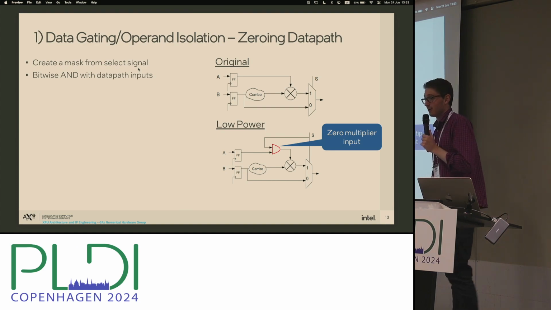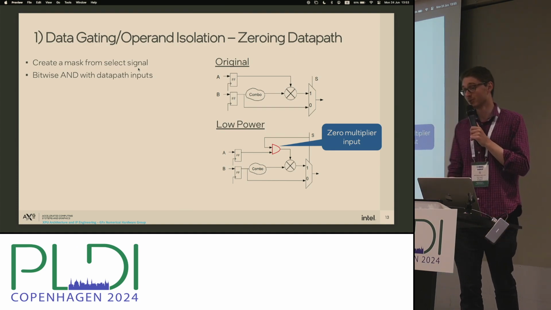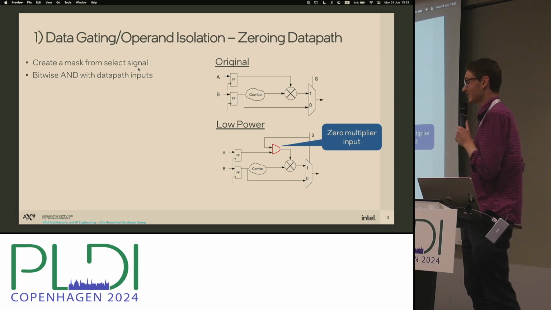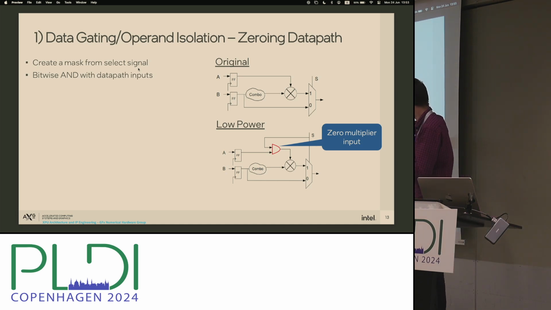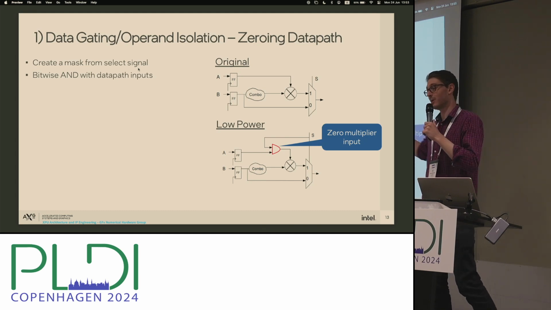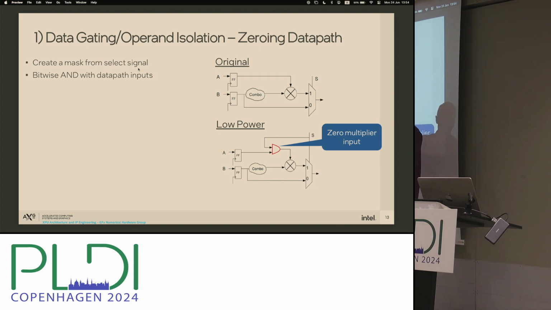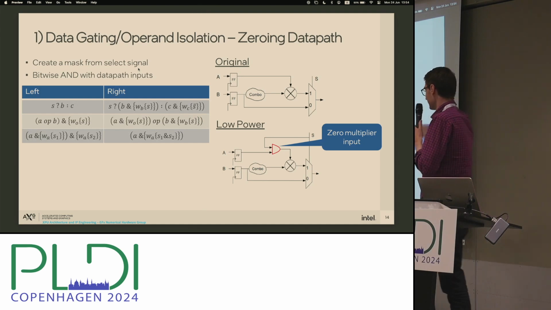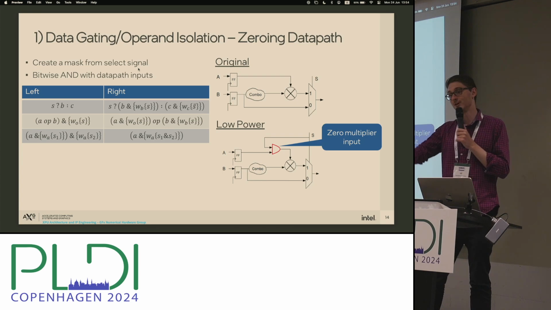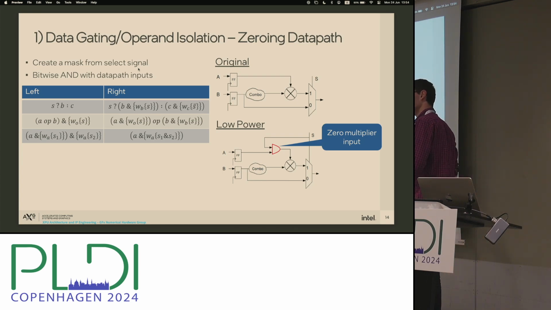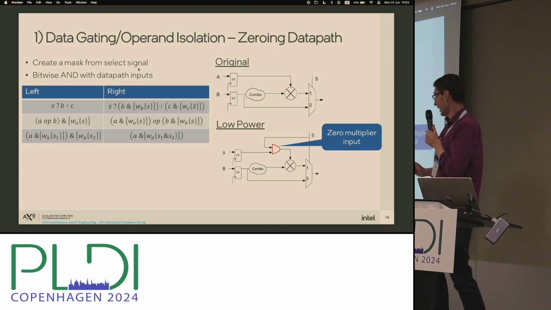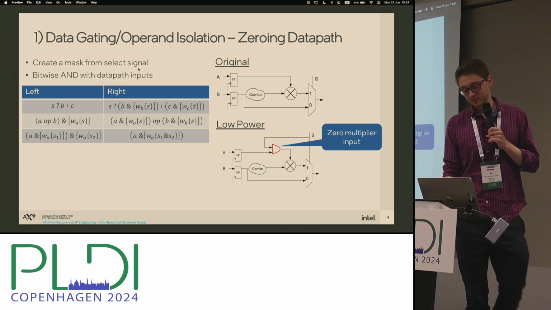So I'm going to really quickly go over this, because we probably don't have a lot of time, and nor do you really care about the actual fundamental techniques. But we can create things like this operation here, where we insert an AND gate that basically just zeros one of your inputs, depending on that select line, when you don't care about it. So all we've done is literally zero one of the inputs because we don't care about it when the select signal is 0, for example. And you can encode this as a rewriting system. Classic egg rewrites. You can shove these through your graph, which is what this second rewrite is. It's basically just propagating these operators through. And you can obviously combine them to create more complex signals.